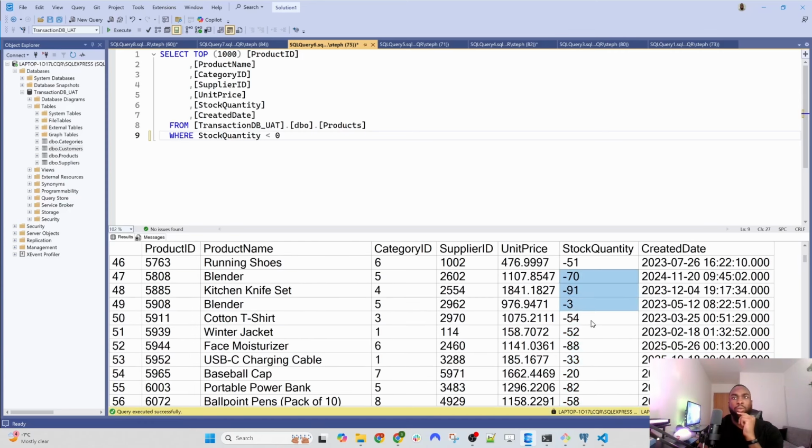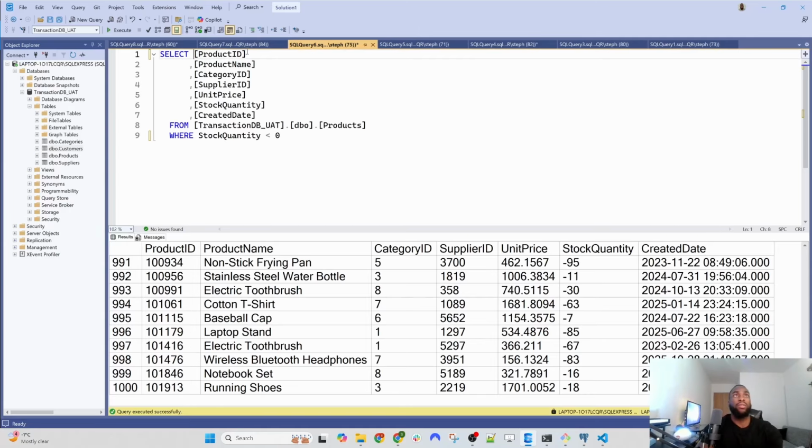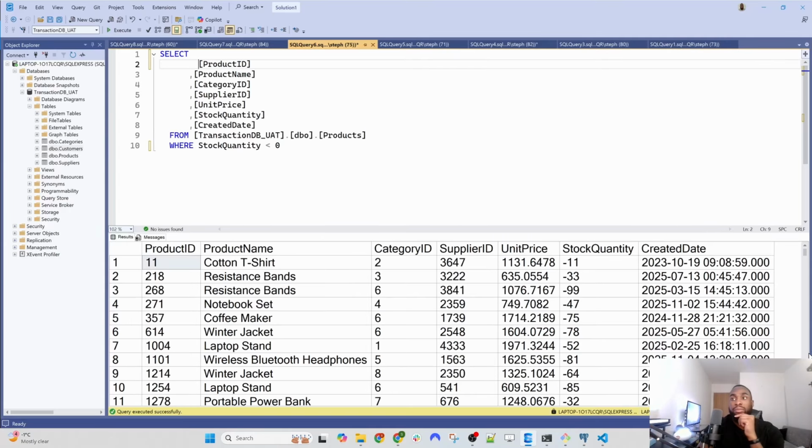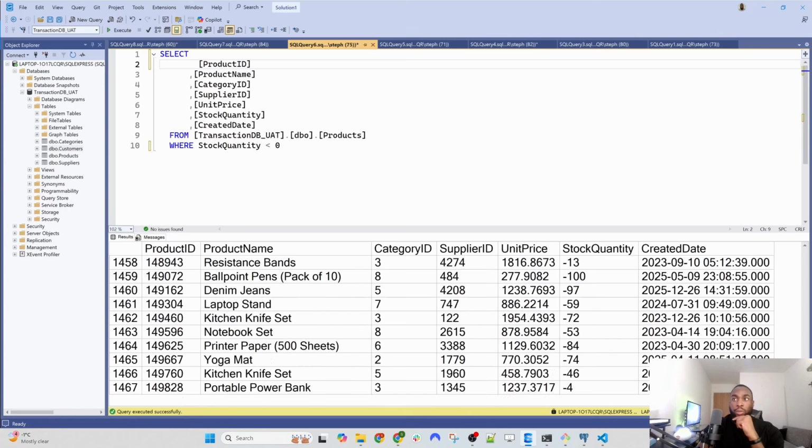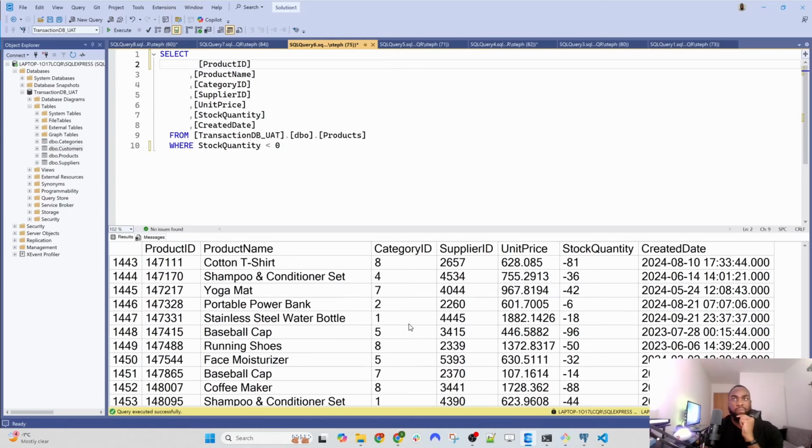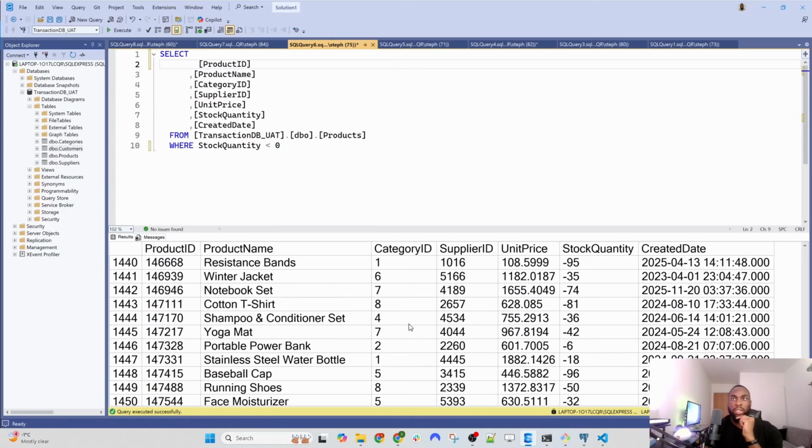So imagine if I just take this off and just run this. There's almost 1,500 records for this. So 1,467 values or rows that contain a negative stock quantity. Interesting. Okay, we'll highlight this nevertheless, and we'll just let the team know that this is something they really do need to look into.